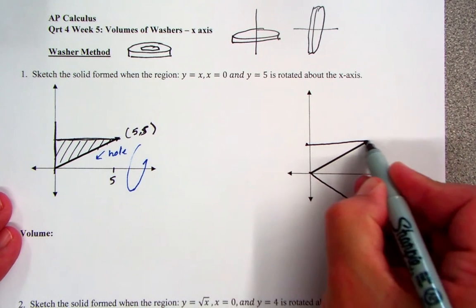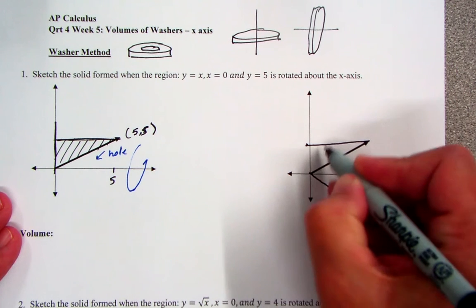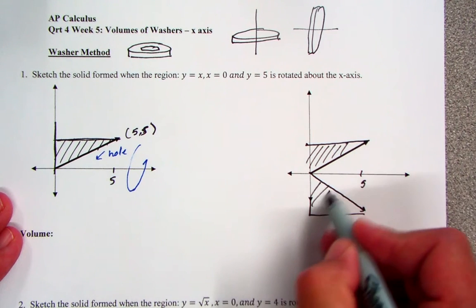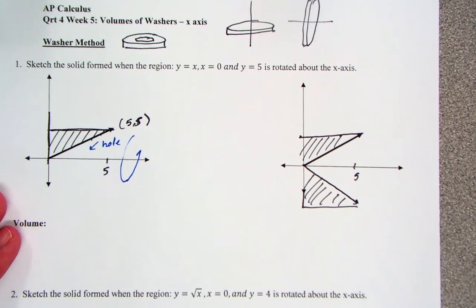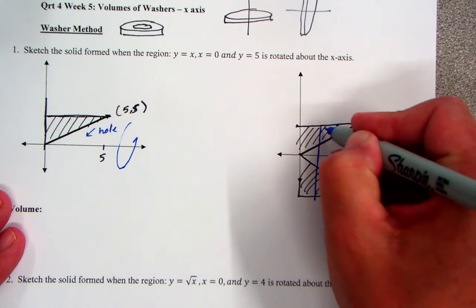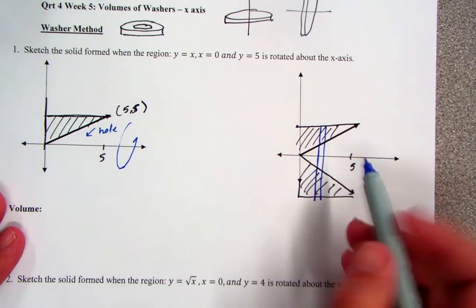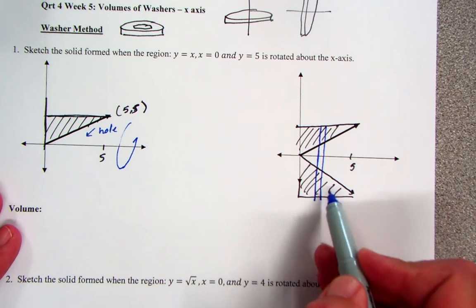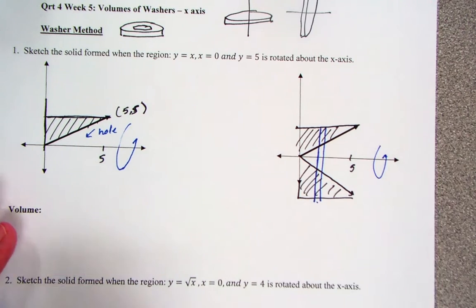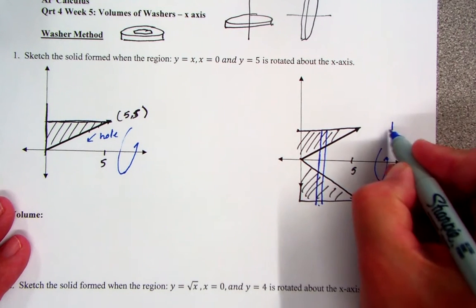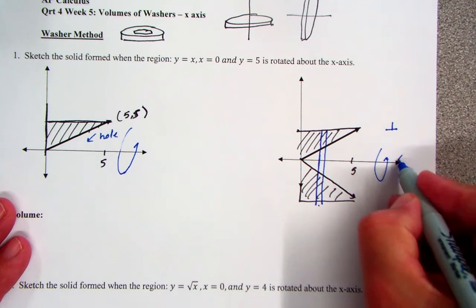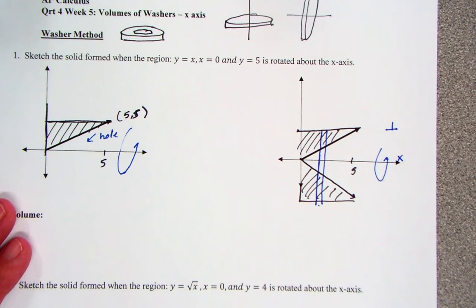Okay, so this is a line and this is that value of 5 and this is what's being reflected. And it's going to come over here. That was a little thick, but you get the idea. So what I'm going to do is cut this. Now, why would I cut it this way? Because it always needs to stay between the outsides. And because it's rotating around the x-axis, you typically cut perpendicular to that axis of rotation. So it's cutting the x-axis, so I can see that it is a dx cut.